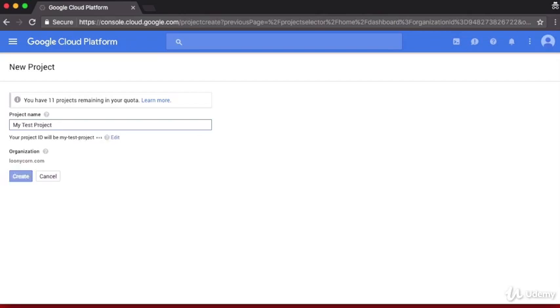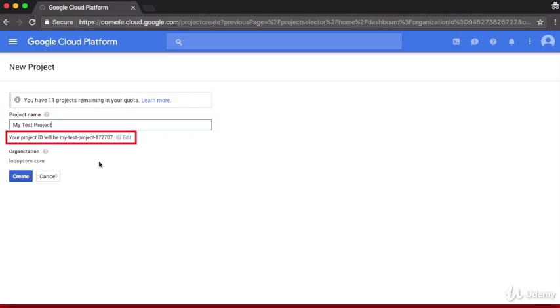That way, if you have a bunch of Google Cloud projects going on, you can ask different people to pay for it, maybe different teams within your organization. Every project has a name which you specify. It is My Test Project in my case, and an ID which is generated by Google. The project ID contains my project name and a couple of random numbers to make sure that it's unique.